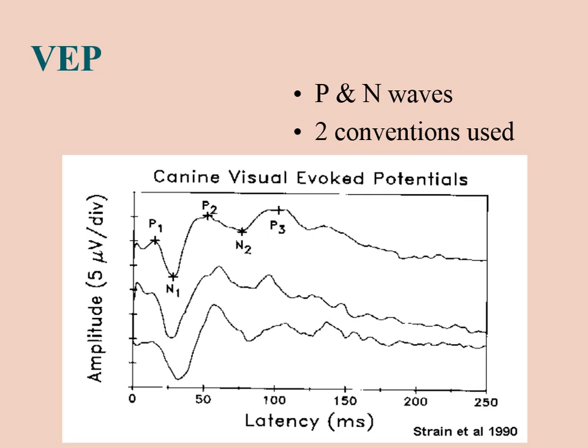The other way that you'll sometimes see them labeled is based on the latency. So this would be the P about 23 wave. This would be the N about 27 wave. This would be the P65 wave, and so on. So you can label it based on the latency of the waves. And both of those have problems.